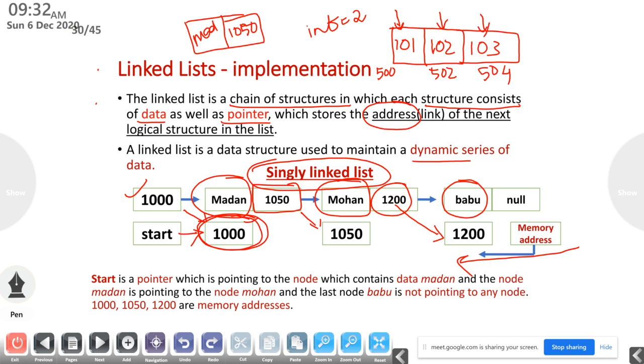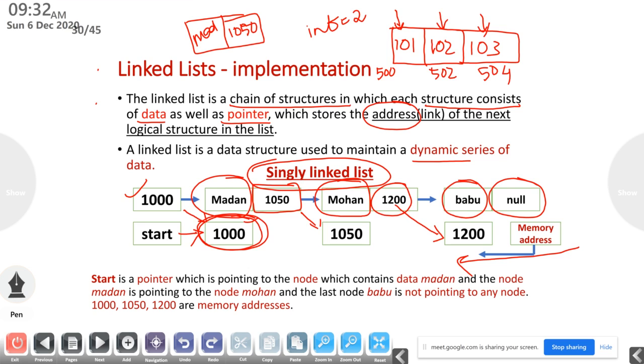The address part is where the next data item is stored. Here we can see null in the address part. What does null mean? Null means this is the end of the list. When we find null in a series, that means this is the end of the list. I think it's clear.